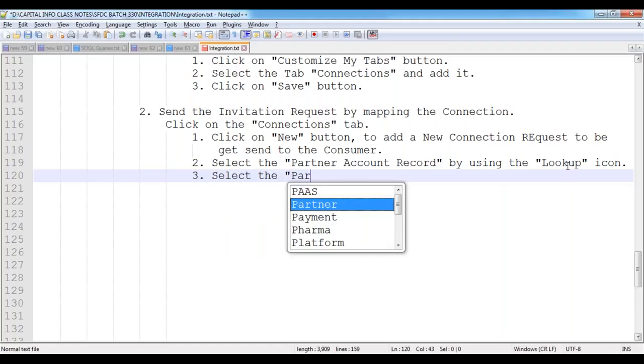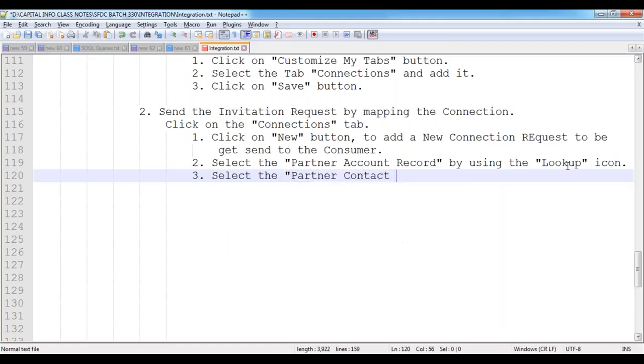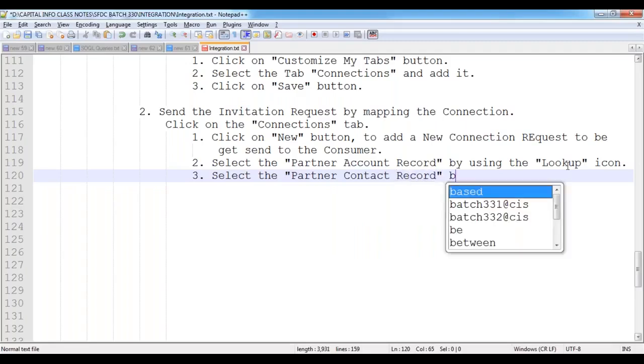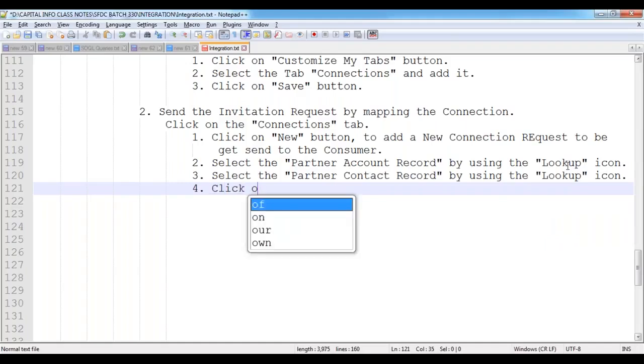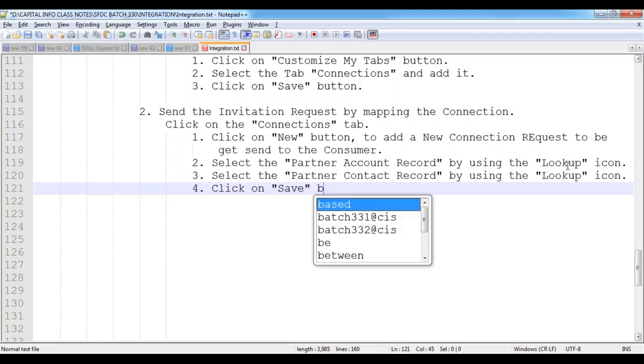Select the partner contact record by using the lookup icon. Click on the save button.